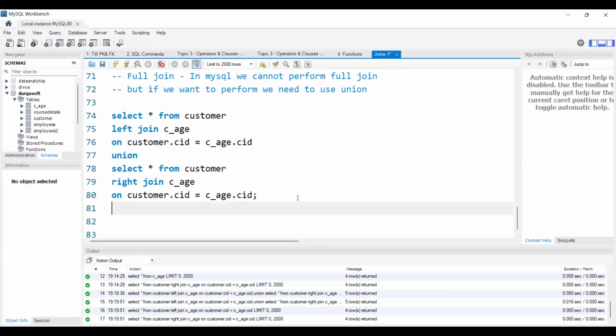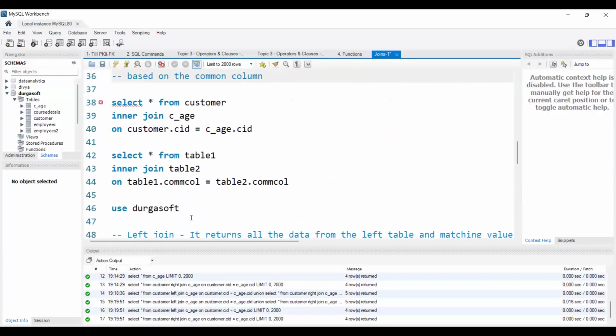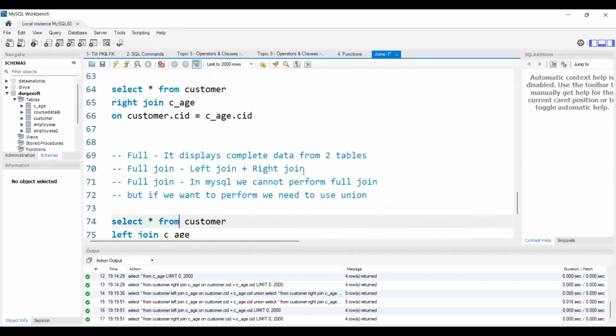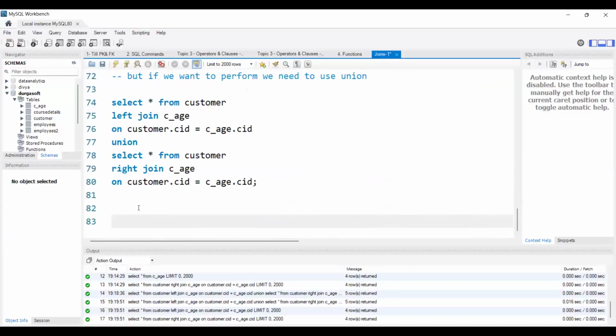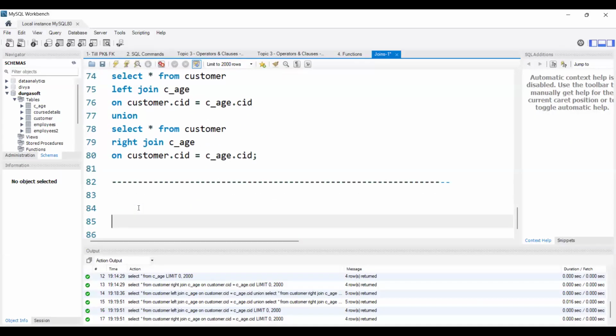Now let's perform any join first. Let me take the inner join syntax. I'm just copying the inner join syntax. I'm intentionally drawing a line here so that the concept up to here is one, because till here we performed all the joins, correct?